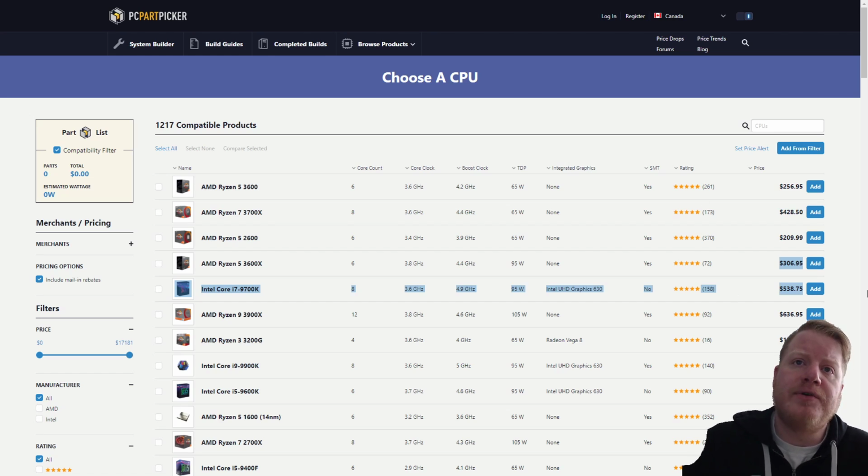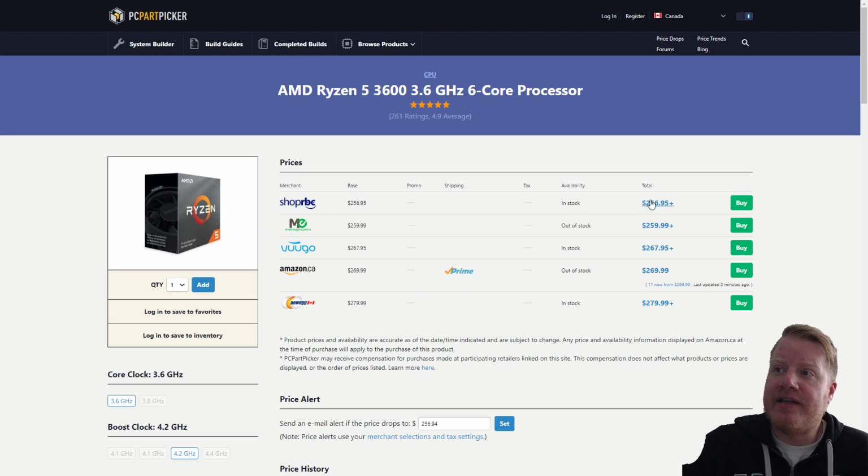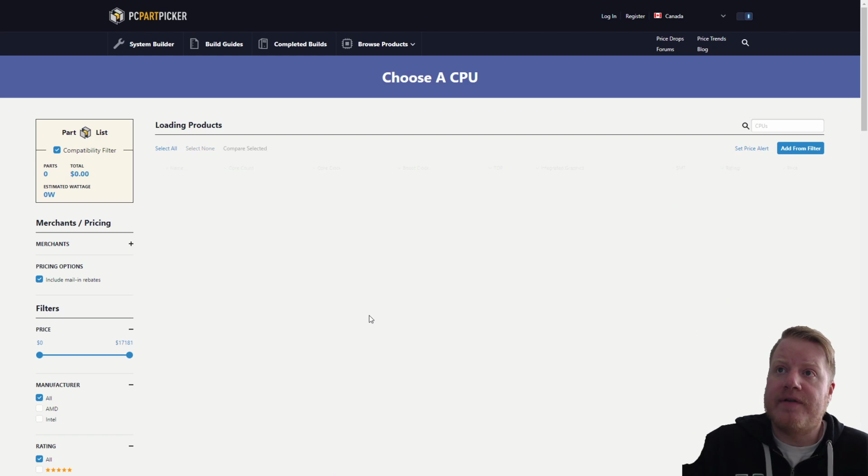So when you're picking your CPU, this is a pretty expensive portion of the PC that we're building here. This would be kind of a good place to start, is to look at, okay, how much do I want to spend? What do I want to build this? Who am I building this for? And if you click on any of them, you can see different retailers in Canada, kind of what their prices are. So for the assignment, you're also asked to list out the price to get a bit of an idea of what's going on from there.